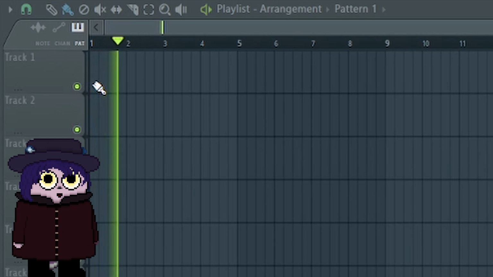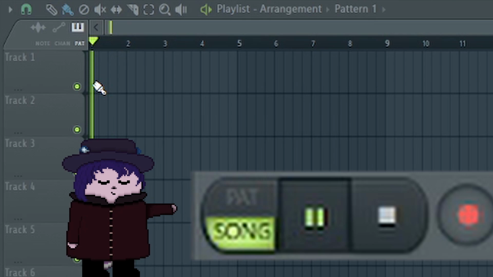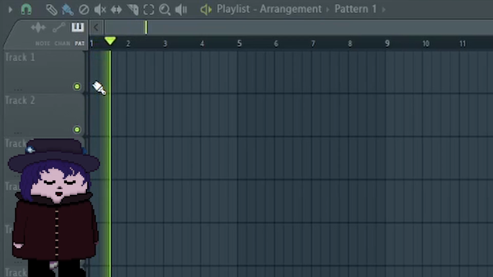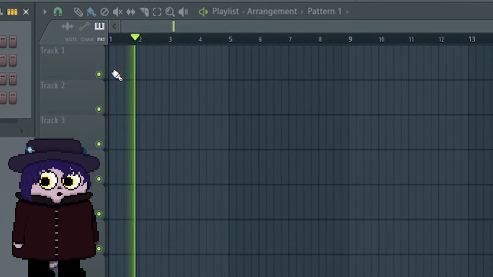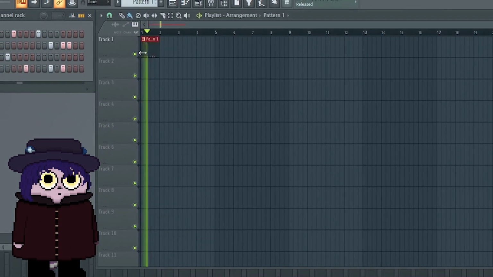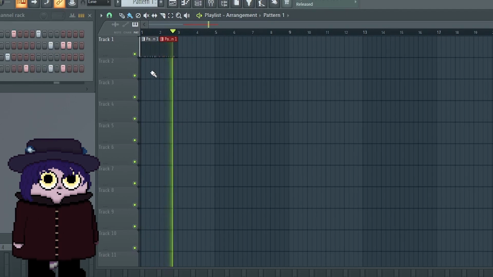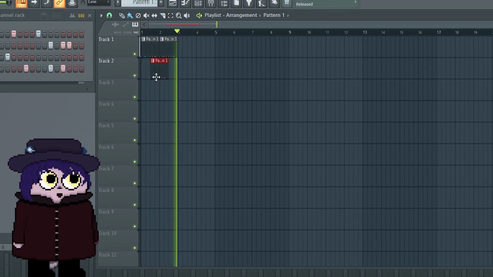This is really easy to fix, though. If you want to go back to pattern mode, just simply click on the pat above song. Or alternatively, you could just place the pattern that we just made into the playlist. To do that, all you have to do is click the playlist. Usually you would also have to pick which pattern you want to place too, but because we've only made one pattern, it will already be on the correct one. There you go. In fact, now you can place as many as you want by just clicking more. To get rid of them, just hover over them with the mouse while holding down right click.